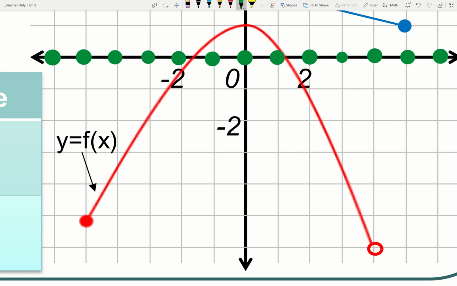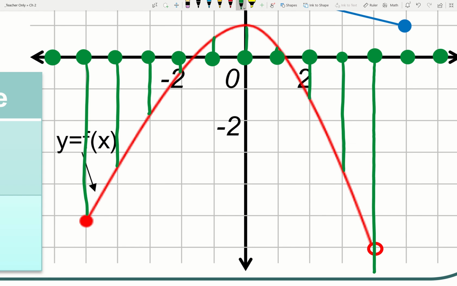And so pretty obviously, if you were to begin doing that, we could do this one, and this one, and this one. These are all ones that you could drag down to touch the graph. This one here, we could drag these ones up to touch the graph, so that's pretty good. And then continue to go through, and what you'll notice is once we get to this one here, if we drag this one down to try to touch the graph, it's going to miss completely. It's going to go right through that hole and miss the graph.